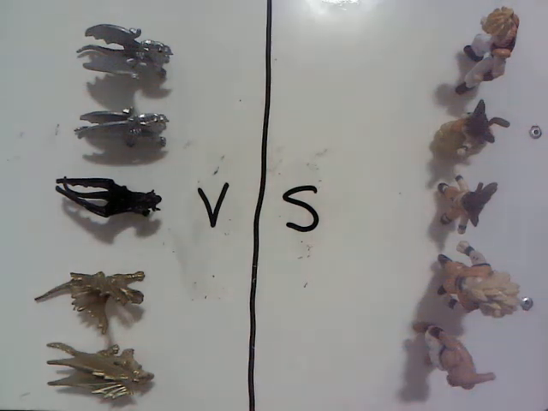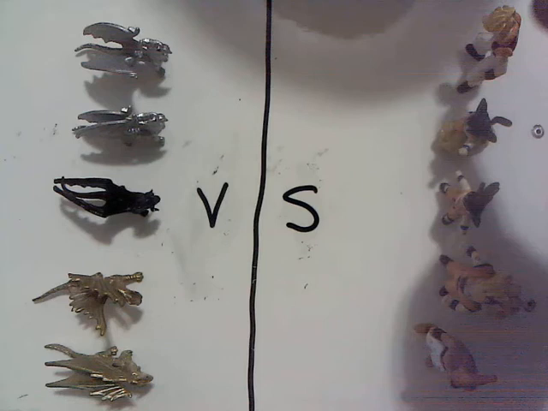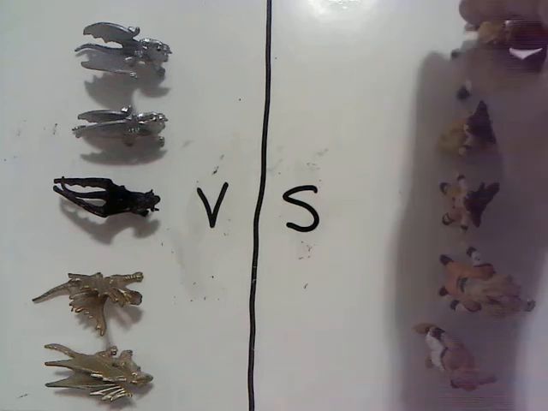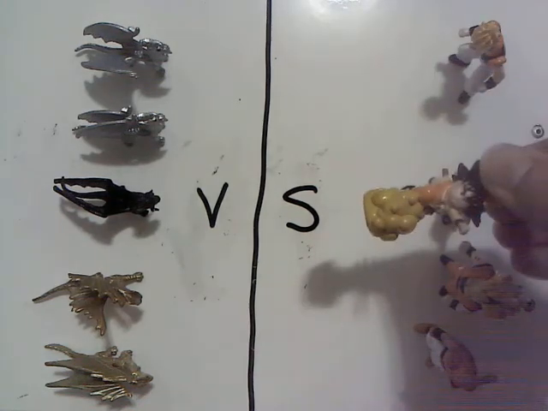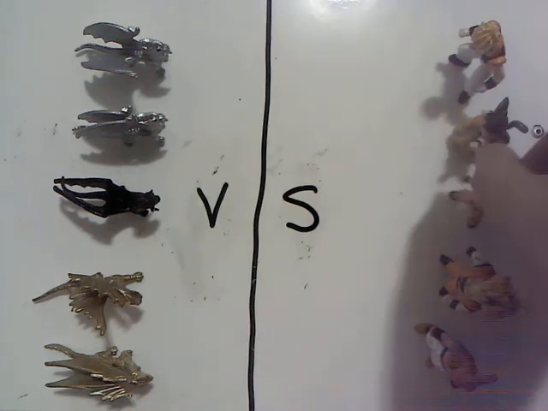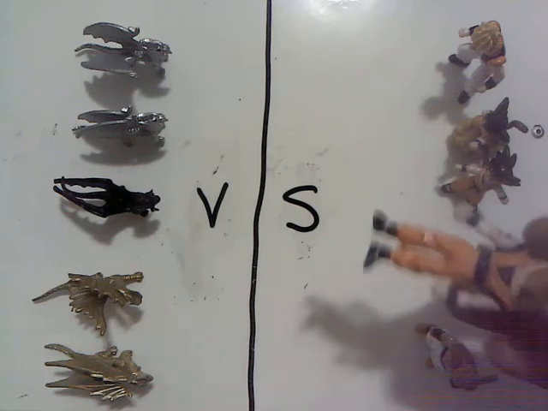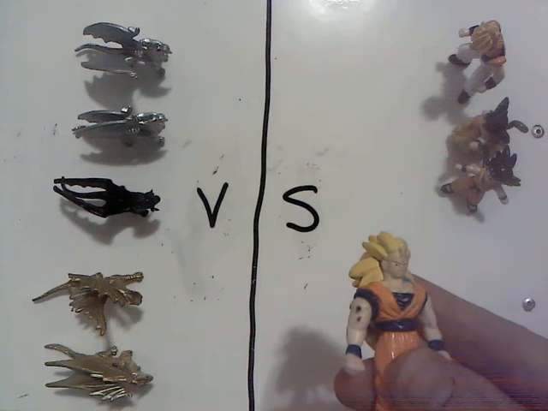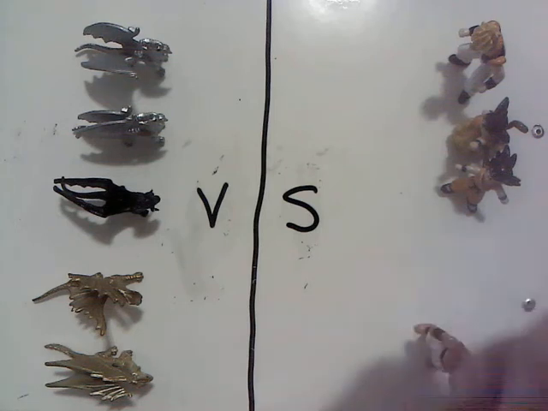Hey guys, so this week's focus is decimals. Now, it doesn't look like decimals that's on this board right now, but hang in there. We have Dragon Ball characters. So we have different forms of Vegeta and little Goku, another little Goku. This is Goku in a Super Saiyan 1 or 2, and Majin Buu.